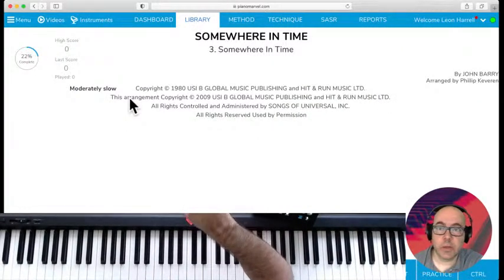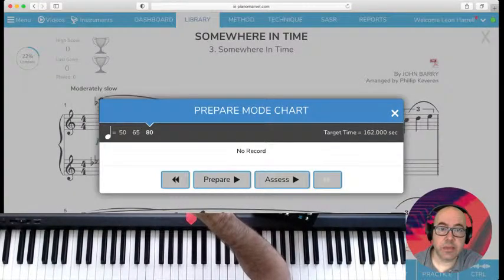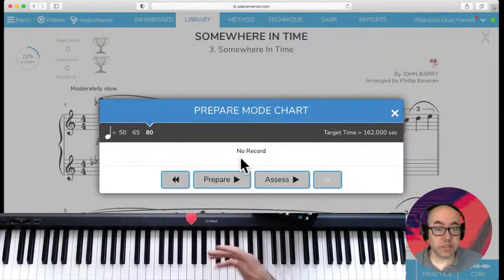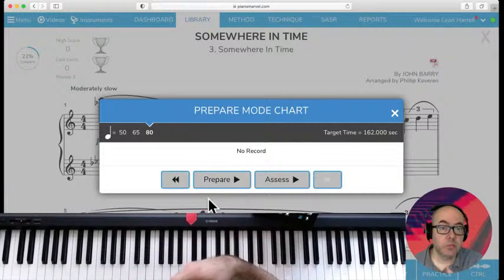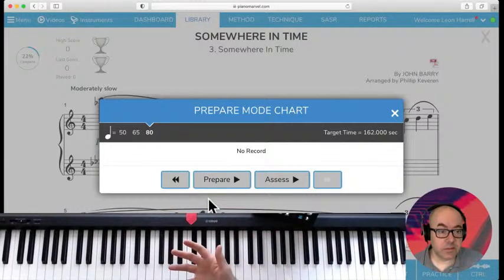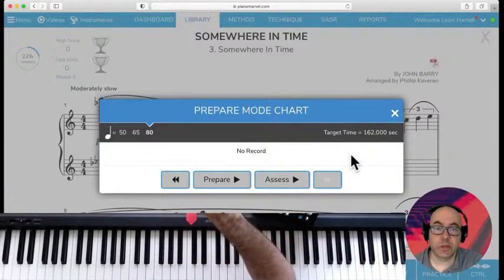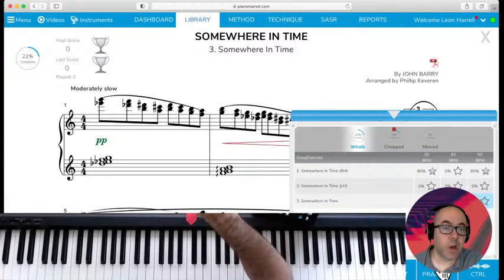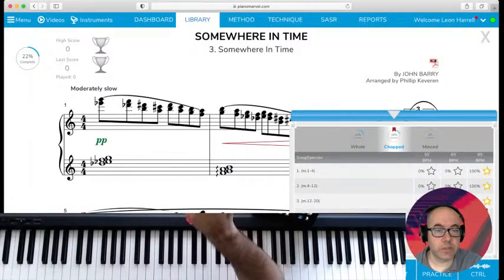And I'll give that just a moment to load up. All right, when I'm working on this, I can track everything I'm doing through the practice chart. Each time I log in, it restarts so I can track what I'm doing in this particular practice. It will show me what percentage of how accurate the reading was each time, and it will track how many times I've played through a particular excerpt. On top of that, I'm using their built-in practice features that automatically choose excerpts to focus on as we go through. We'll get to that in just a moment.